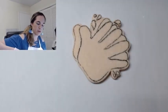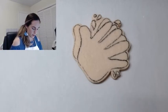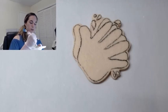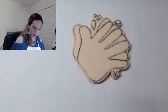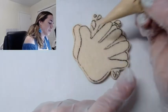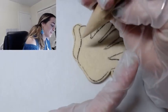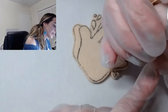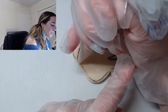And I think what we're going to do first is that thumb, the front thumb. Squeeze out. I'm going to take out a bunch so that I get not the watery part. So let's do the front thumb first. Y'all ready for this? Okay, I'm ready. Of course though, it doesn't matter where you start. If you even want to come over here because that's the easy part, that's fine. Doesn't really matter where you start.